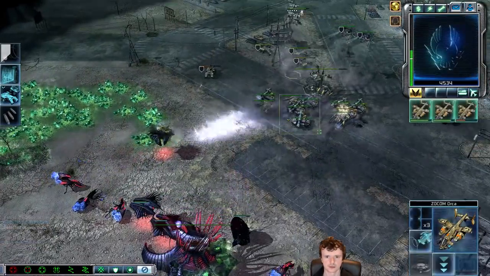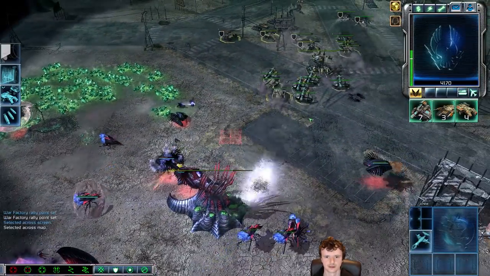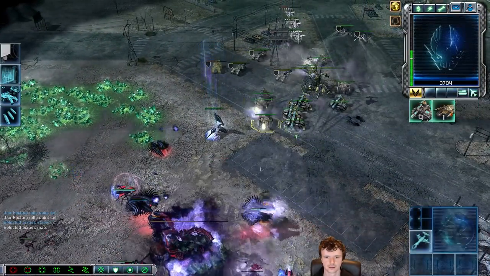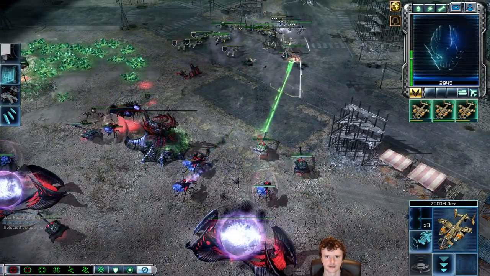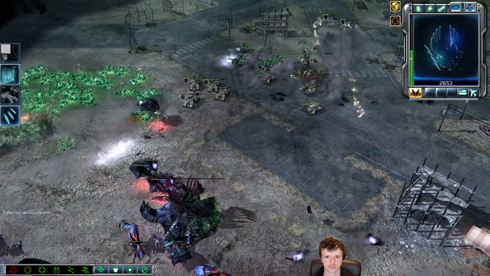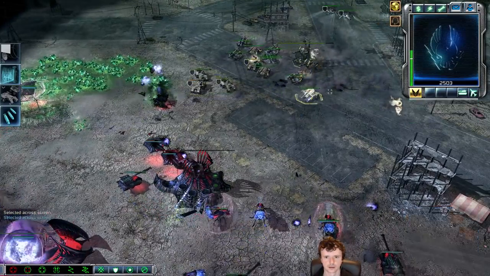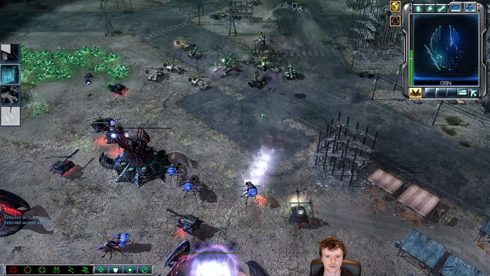Waiting for these dev tanks to approach. He just put down a buzzer hive of all things. His micro needs to be on point here. He needs to hold this.